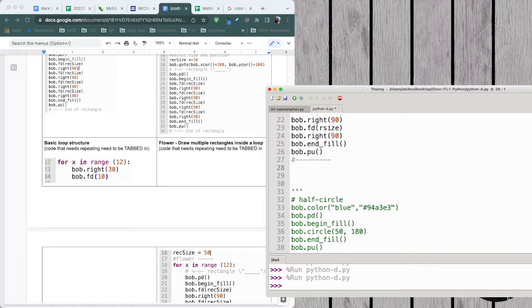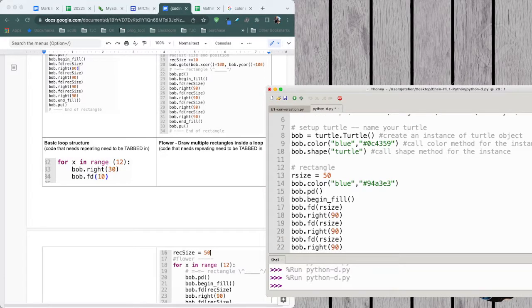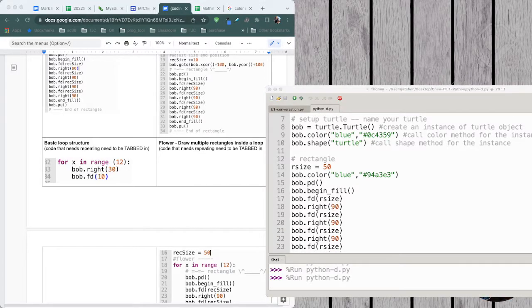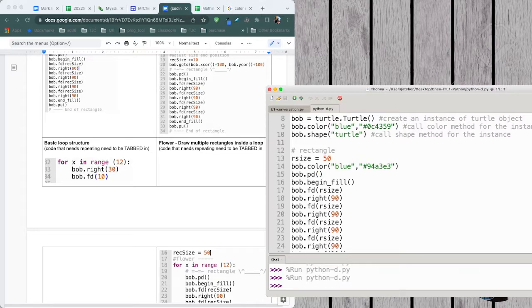Lesson D, okay? You probably want to tune in for this. All right, so far I have a code block to draw a rectangle, right? That's the code block for a rectangle. If I want to draw 12 rectangles, I certainly don't want to copy and paste this 12 times. It's going to be very, very long, right? There's something that allows you to repeat 12 times.